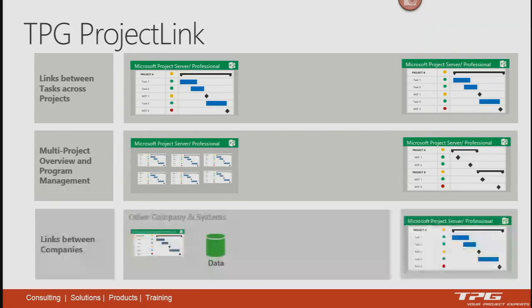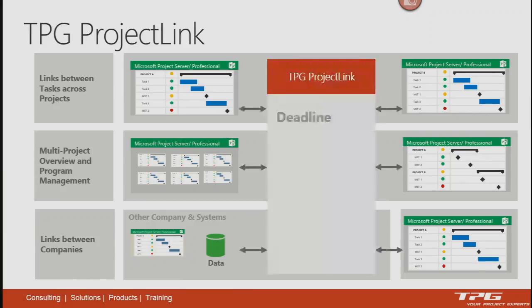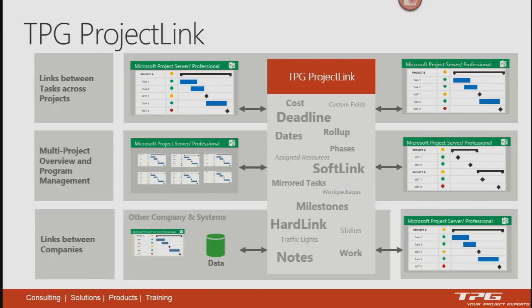So Project Link has various different scenarios we'll look at, and also links between companies and other data. So again, we're not just saying this task links to this particular task. We can also move data such as dates, costs, red, amber, green indicators, so they could be rolled up from your sub-projects, if you want to think of it like that, up into, say, a program-type plan as well. For one of our customers, they actually have data in a sales order system that they then use to pull into their project plan, so the project managers can get a feel for how the sales order processing is going as well.